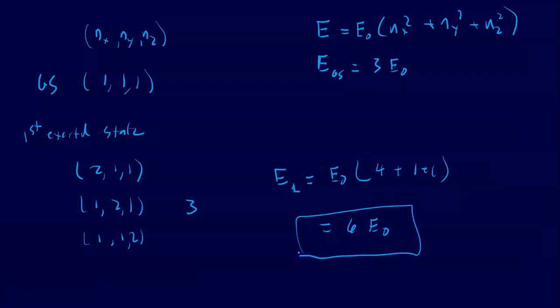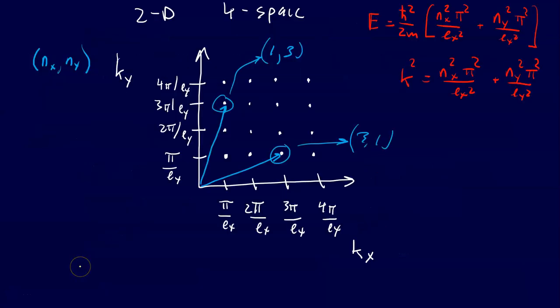All right, so again, trying to get a better sense of what this looks like. For our first discussion of K-space, I usually like to start off with two-dimensional K-space. It's got the same flavor, it's just a little bit simpler to visualize. So here's our K-space. We've got the KY dimension and the KX dimension, and they're in units of pi over the length for each of the sides: pi over Lx, 2 pi over Lx, and so on and so forth.